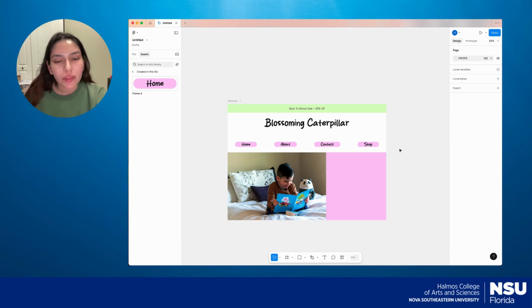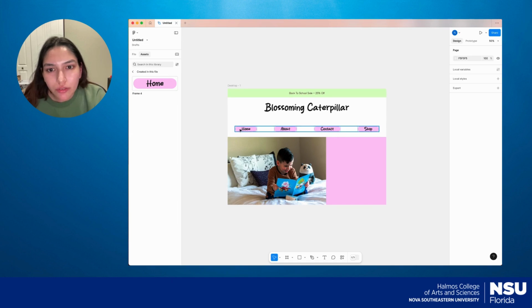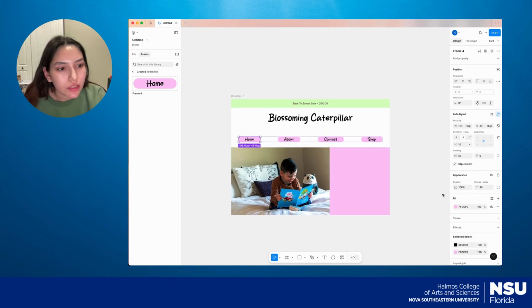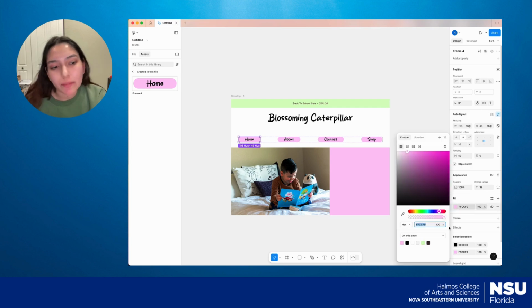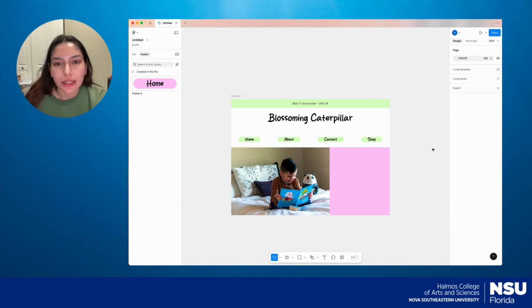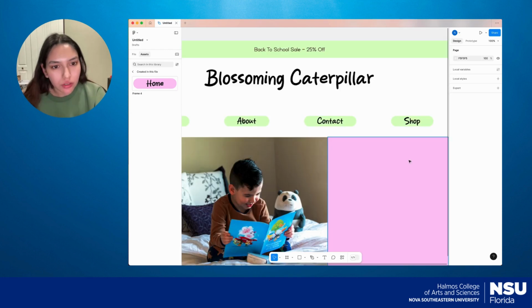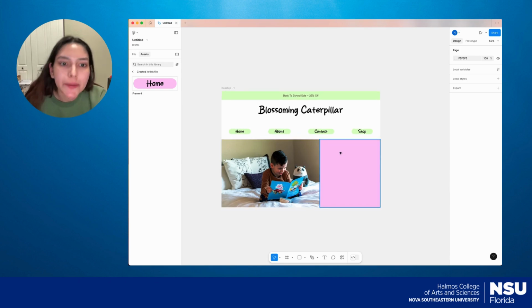So that's pretty cool. And another fun thing about assets, I will say, if you go to your original asset that you created, and let's say I'm not really feeling that pink color anymore, maybe you want to try green out instead, it changes all your assets for you. So as you can see, it's very similar to parent pages or object styles that you find in InDesign, where when you change one thing, it changes it for all other things, you know? So that's a pretty useful tool, I would say.